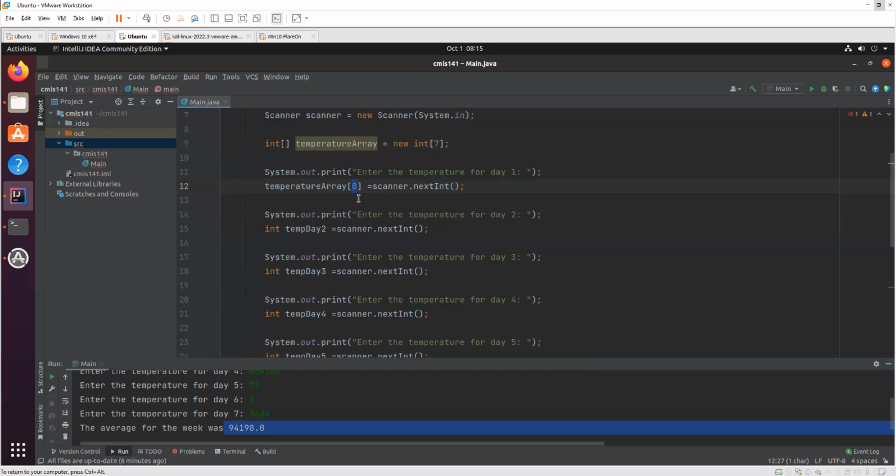So if you envision in your head all the boxes lined up side by side, the very first box is actually box number 0. That's not just a Java thing. Almost all programming languages use that methodology, where when you're dealing with arrays, counting starts at 0.